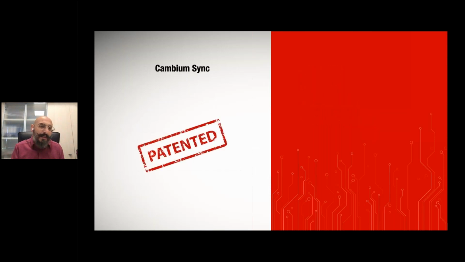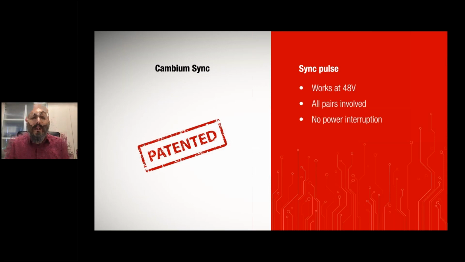Then there is the Cambium Sync, but it's patented and I can't show you how it works, but I can tell you that it works at 48 volts or up to 54 volts in the standard telecom. All the pairs are involved in the sync pulse, so all the 8 wires in your Ethernet cable are involved, so it's absolutely only for gigabit devices powered by all the wires, and there's no power interruption.